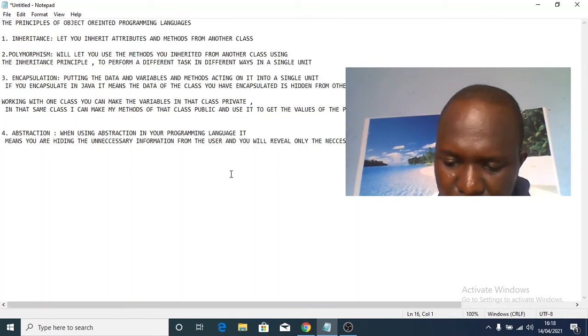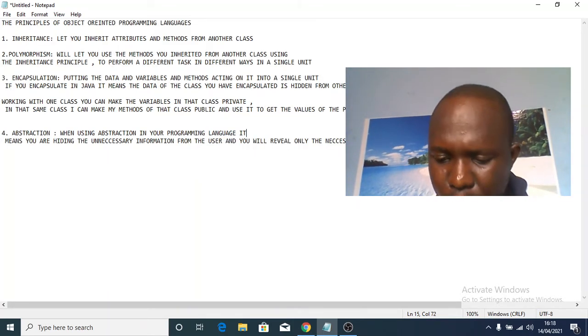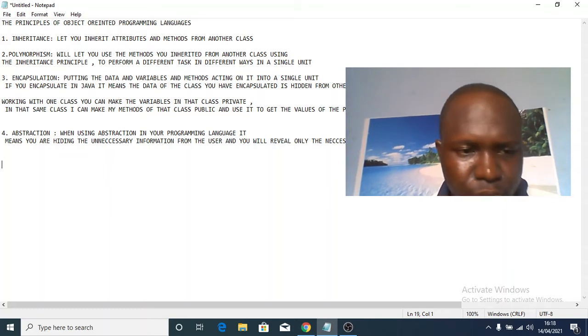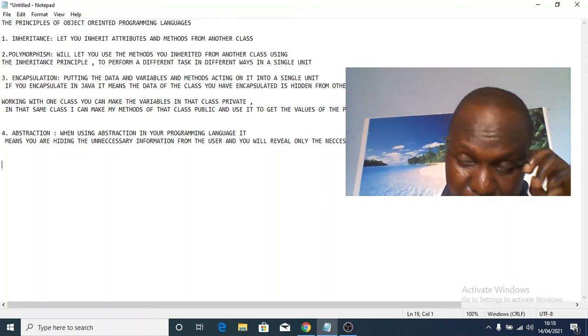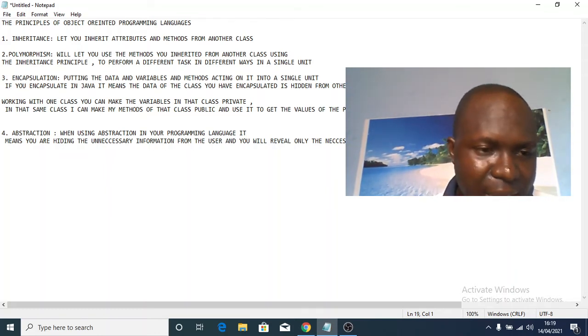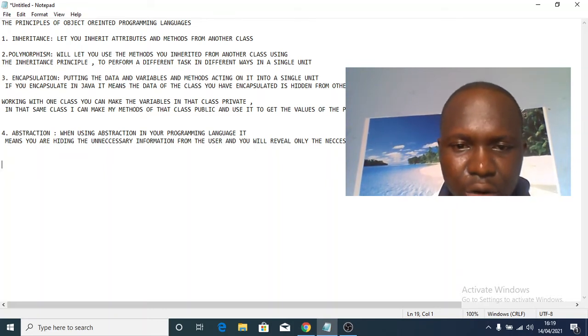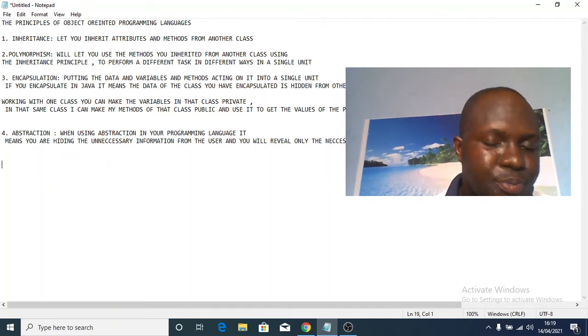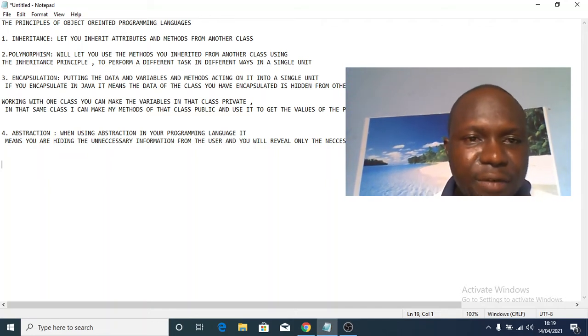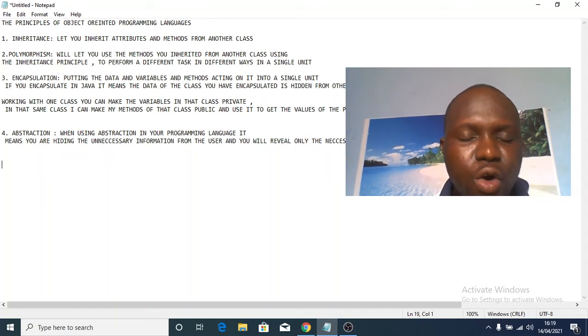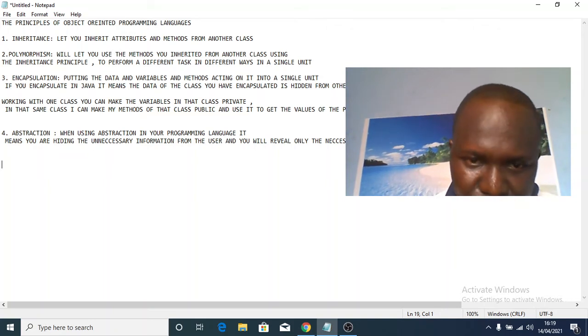So let me put this example across. For instance, a car. You go to a car, you see the dashboard of a car. When your brake fluid is not working, you see a signal in your speedometer. There's everything to tell you that the brake fluid, the gear, or your light, or a door is not well closed.